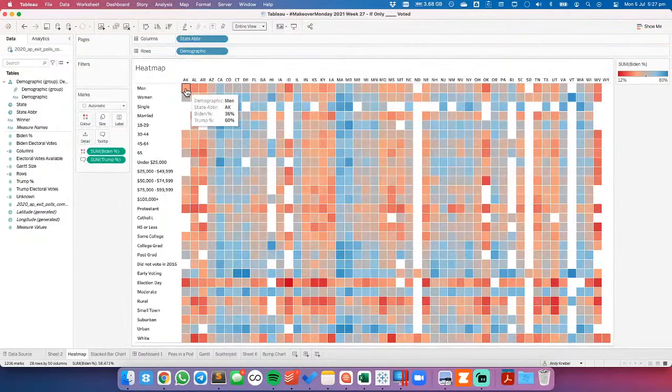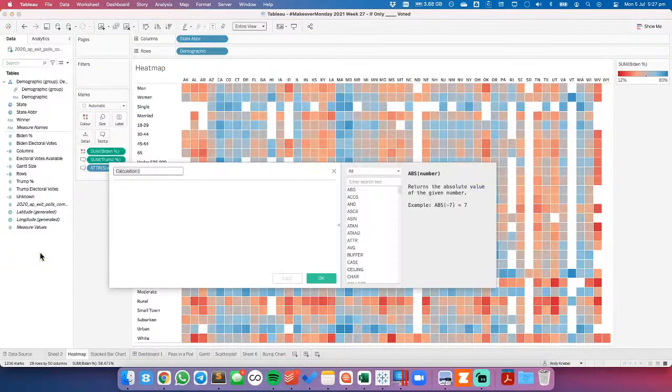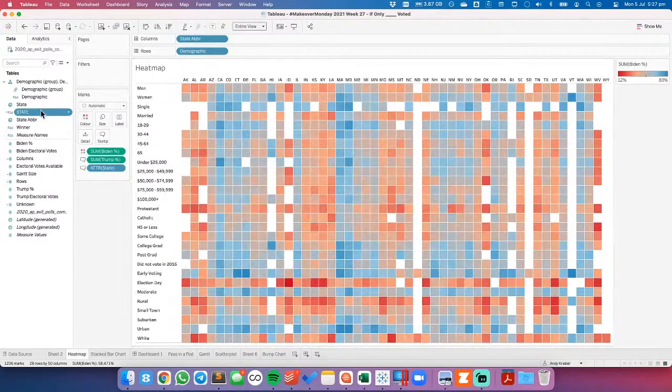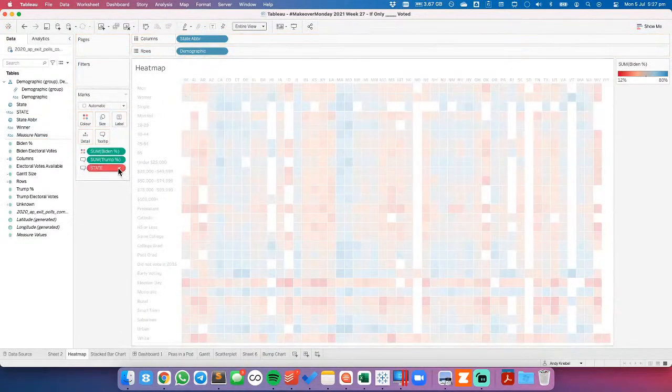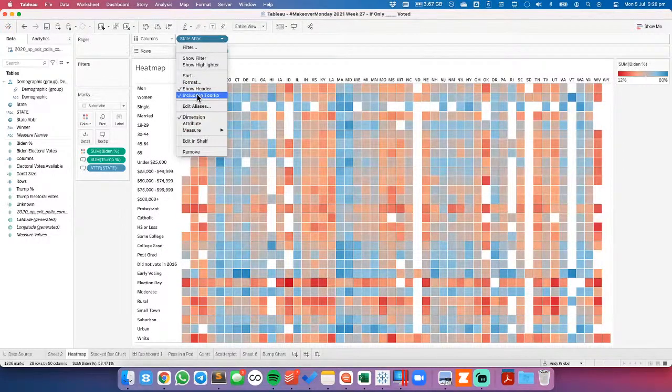And let's put the state on the tooltip as well. Okay, there we go. So the state abbreviation I will take out of the tooltip.